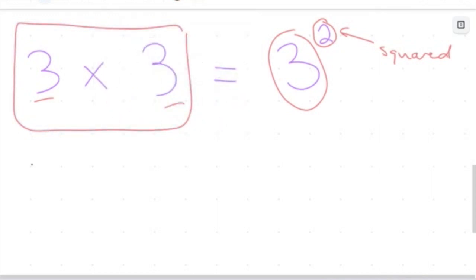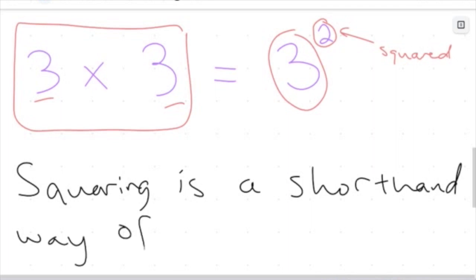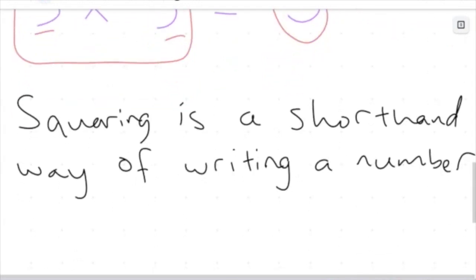Let me write this again. Squaring, this is another definition, is a shorthand, a type of shortcut way of writing a number multiplied by itself.